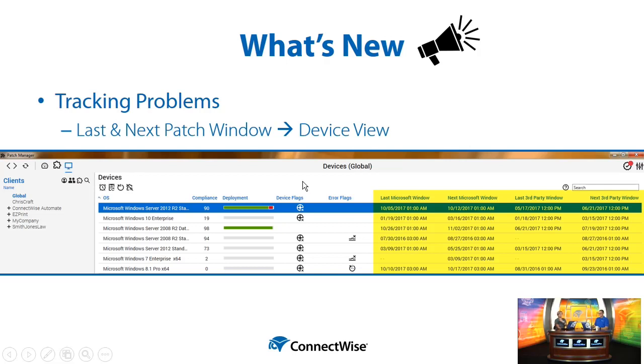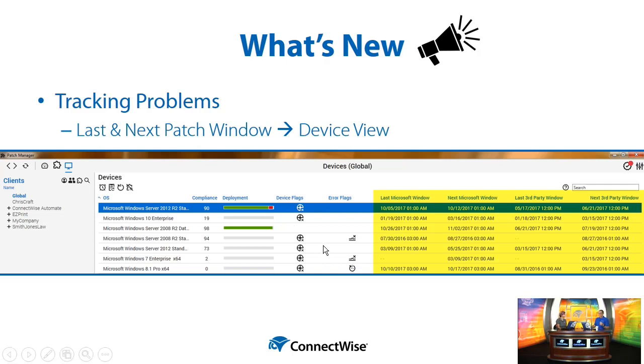You may need to scroll left to right if it doesn't all appear on your screen, but you'll see those four columns there. You see the third-party window also activated in this particular environment because we have third-party patching turned on in this environment. If you did not have that particular piece added on, you're not going to see that. But again, this was a great enhancement, fed by the partner community.